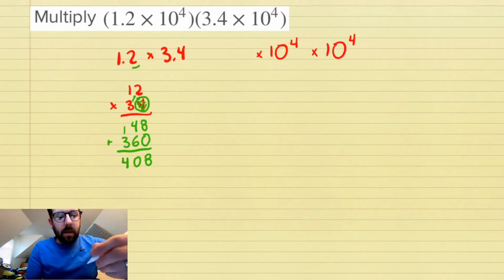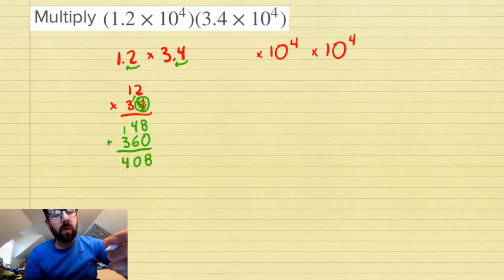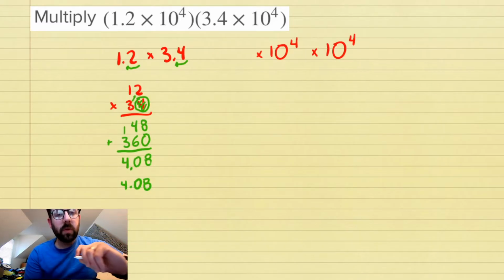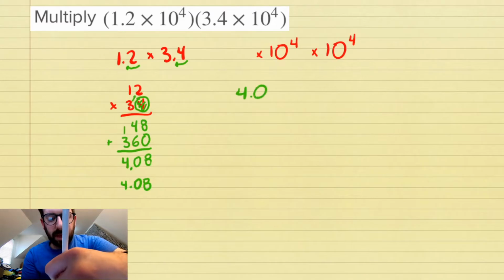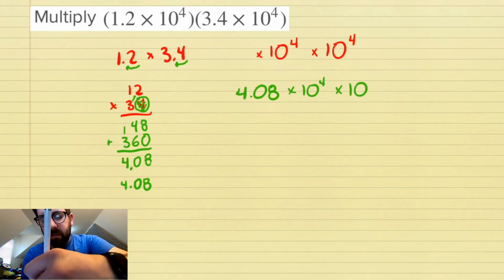This problem had 1 decimal. This problem had 1 decimal. So in total there's 2 decimal places, so I just moved the decimal over 2. Right now it's here, because I said 408. I moved over 2 spots. It's 4.08. Now that's doing it by the column method. I know that seems a little silly, but it's doing it by hand. So technically, this is my answer currently, times 10 to the 4, times 10 to the 4th.